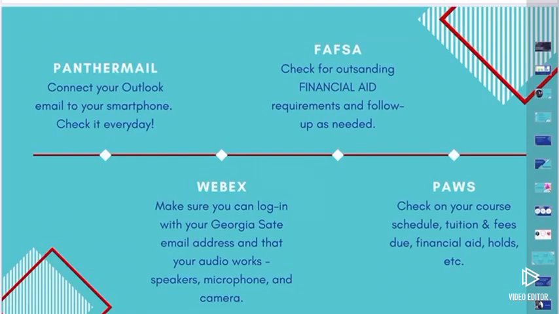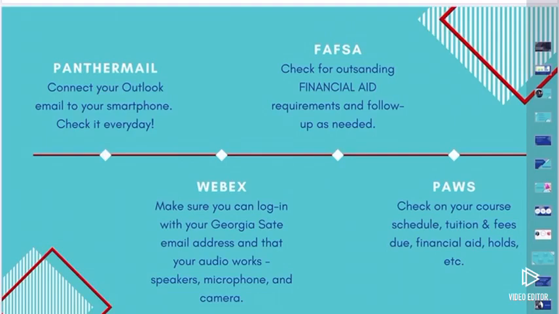Make sure that you try to log into WebEx. Remember, WebEx is going to be how you participate in your synchronous courses. So you'll be logging into WebEx through the Georgia State website using your Georgia State Panther Mail email. And you want to make sure that you have a device that has a working webcam, a working mic, and speakers. This is important so that you can interact and engage with your classmates. And so that's really important. Make sure you don't wait until the first day of class to test these technology resources out.